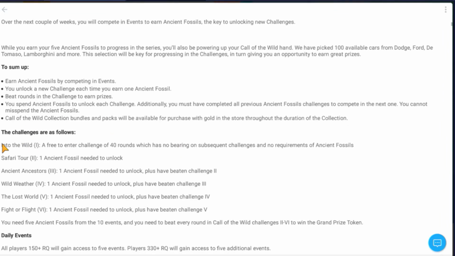So essentially everyone can enter the first challenge for free. There's 40 rounds here. You can get cash, cards, all this kind of stuff, little rewards for everyone. You don't need any ancient fossils. Then once you enter the first one with one ancient fossil, you get to the end, you get a second ancient fossil from another event, which allows you to enter the ancient ancestors one, but you would have to have beaten the safari tour. And again, you get another ancient fossil which you can enter wild weather with, but you must have beaten ancient ancestors before you can do so.